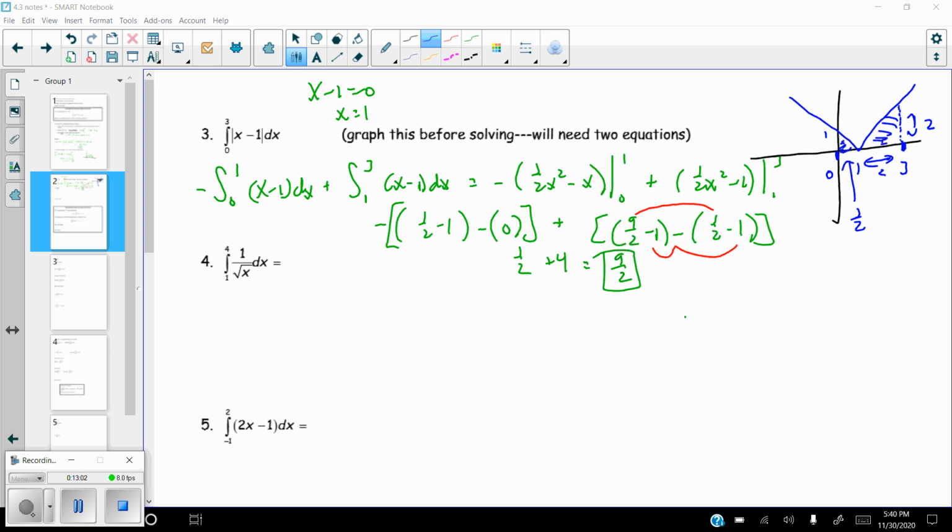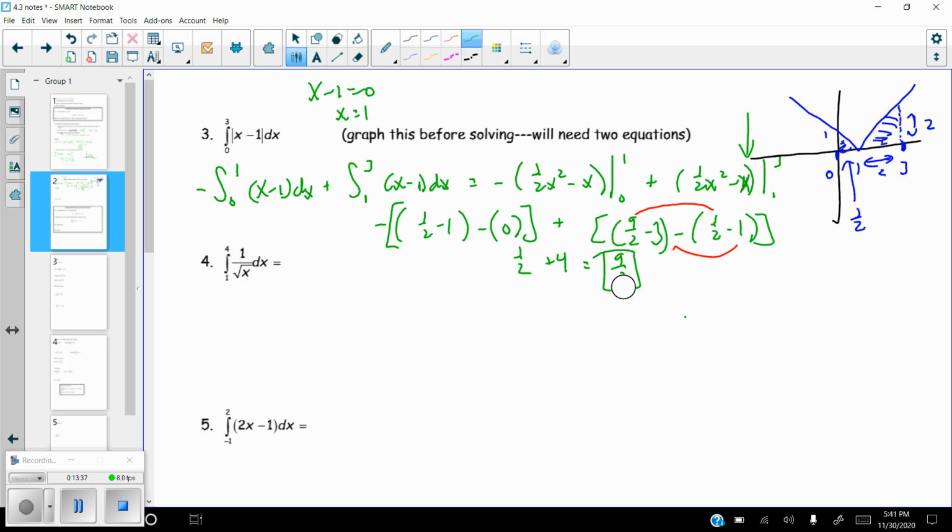All right, so something's not right here, because, oh, I see what my mistake was. And none of you said anything. Shame on you. My antiderivative in the second one up here was incorrect. Instead of the x, I put a 1. So let's fix that. That's x. That's going to change things. So that's going to be 9/2 minus 3. Okay, I can't just write over top of this one. I'm going to have to actually erase it. 9/2 minus 3, and then minus 1/2 minus 1. That's still 1 there.